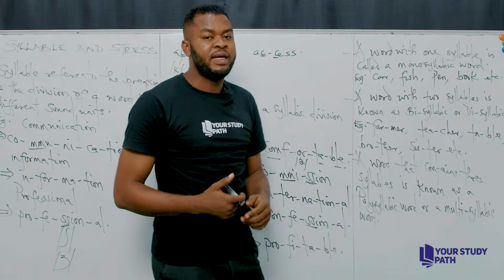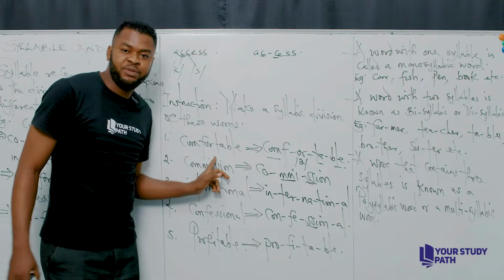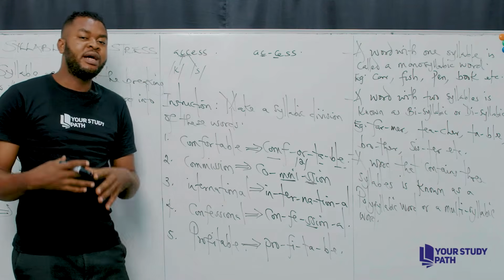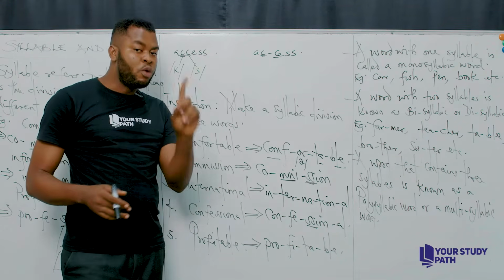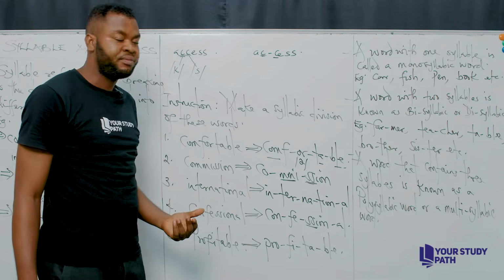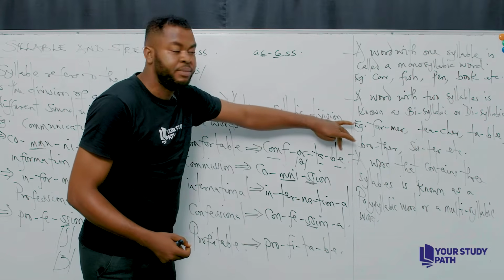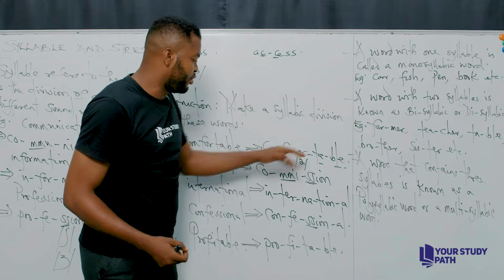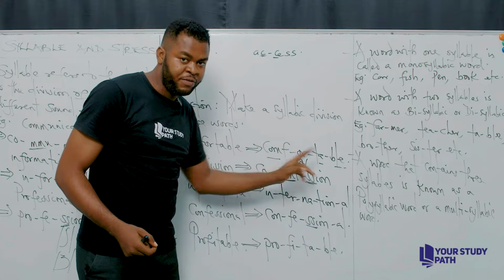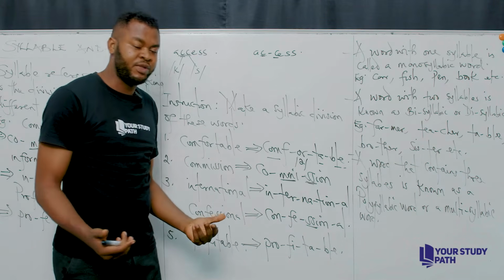Let me give you an instance. Take a look at this part. What do you have? Comfortable. Now, you can see that comfortable is one word that contains three syllables. The emphasis is on com, tail, and b. Do you see that now? So, comfortable. Now, look at the next word, commission. Three syllables as well.